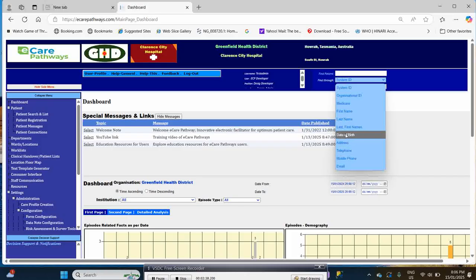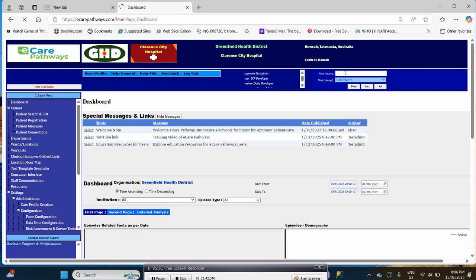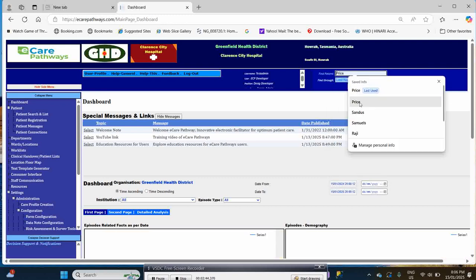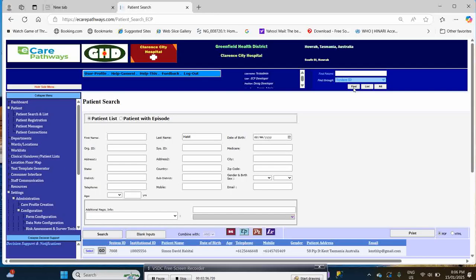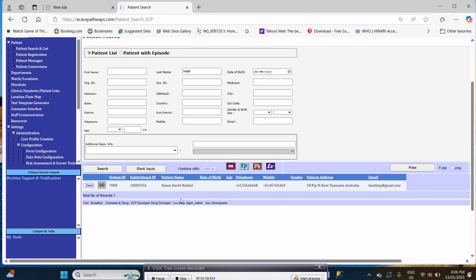Now, for instance, let's search from the last name. I'll give this name as my last name, and now I got this patient, which we have already information here.